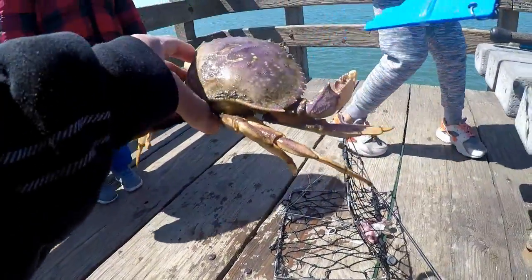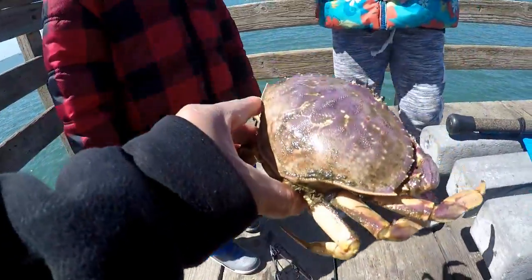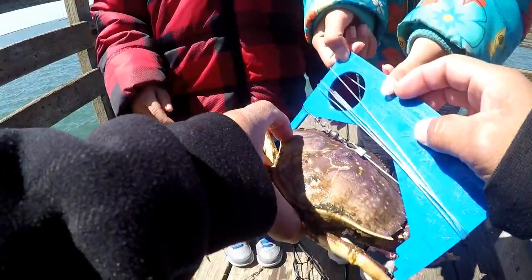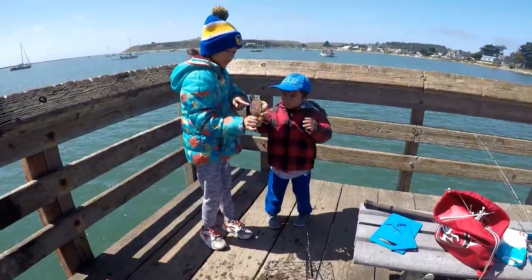Still short. Oh. You see this one right here? This one and this one should touch. Oh, only by a little bit.